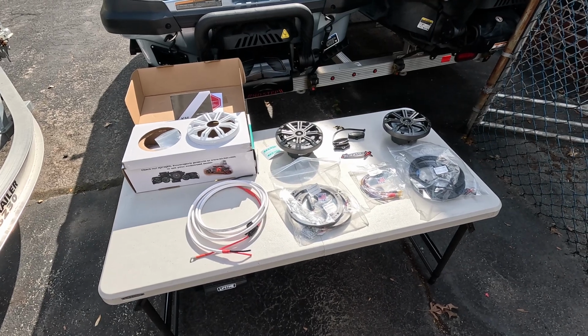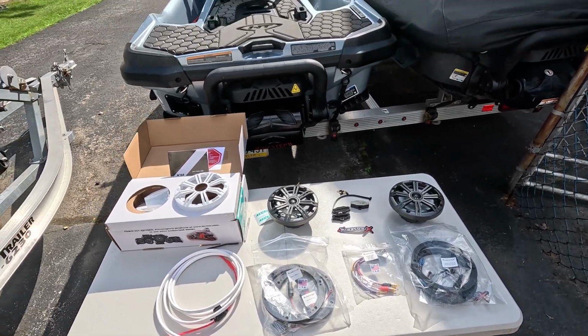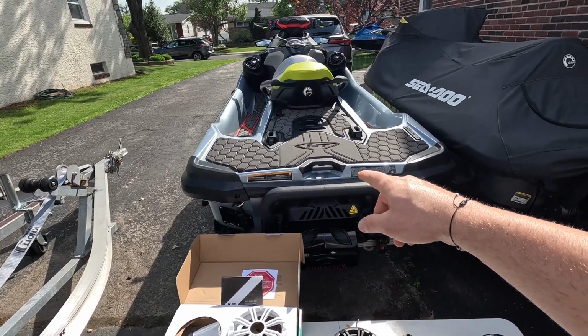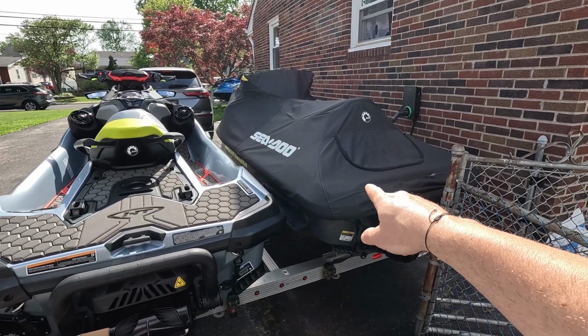What's going on, guys? Today we are going to be installing a speaker upgrade kit on my 2024 SeaDoo RXTX 325. For this ski I'm going to be installing a non-amplified setup, and in a future video I will be installing an amplified setup on the 2021 SeaDoo GTR.